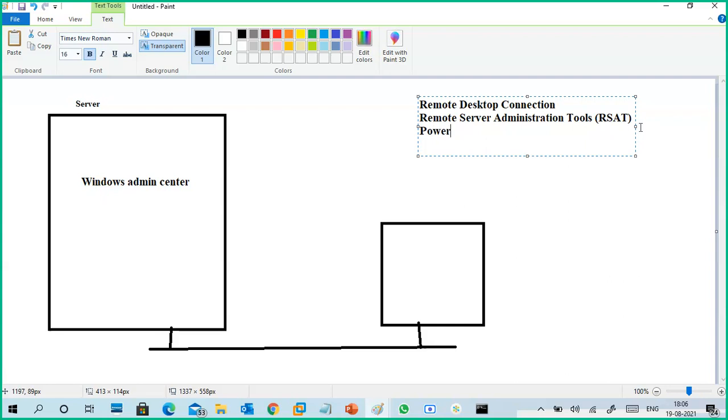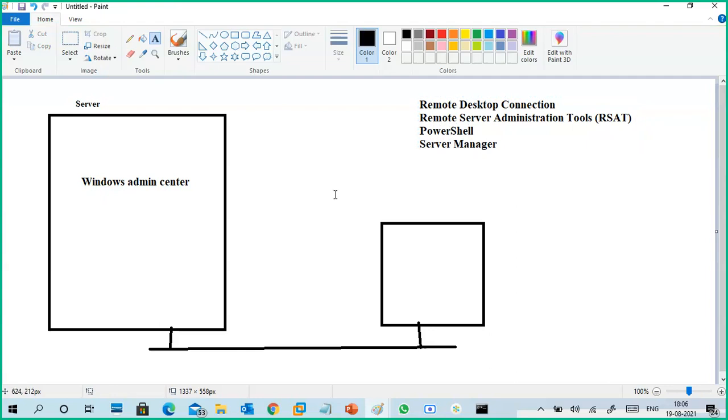You can use a PowerShell connection. With Server Manager, any remote server you can connect to and manage using Server Manager also.